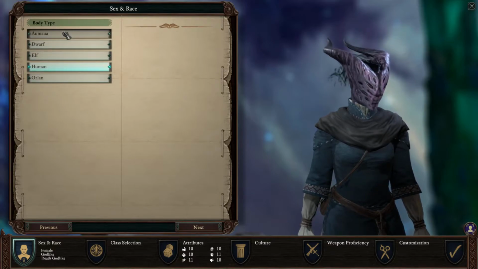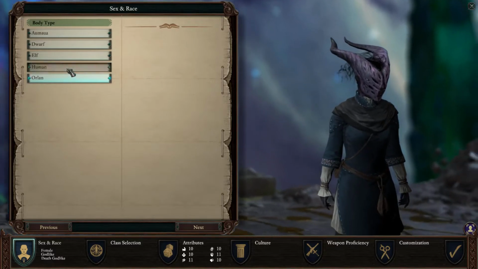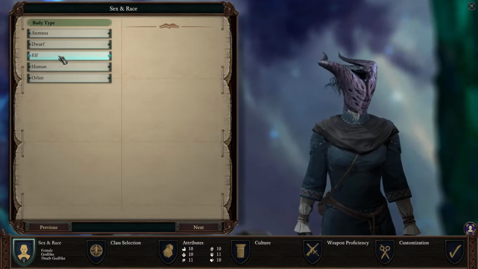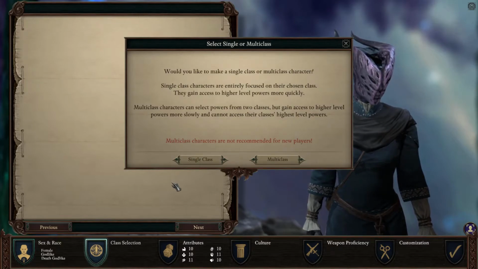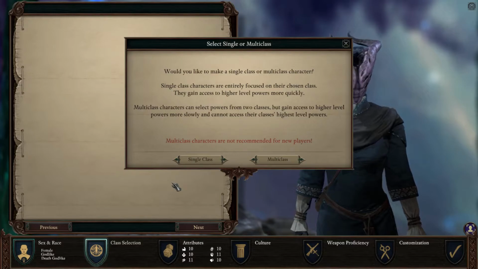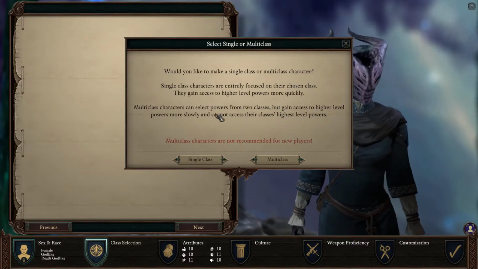Oops, body type. Oh, you can choose a body type for your godlike as well. So basically how big you are. We'll just go for a normal. Let's go for an elf. It's kind of smaller. Let's be a bit smaller in size, I guess. Select single or multi-class. Would you like to make a single class or a multi-class character? Let's go for multi-class. Let's just see it.